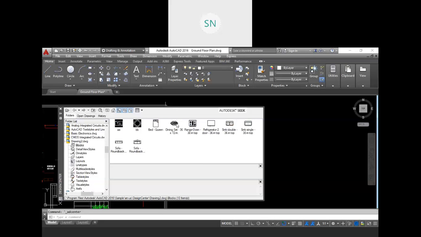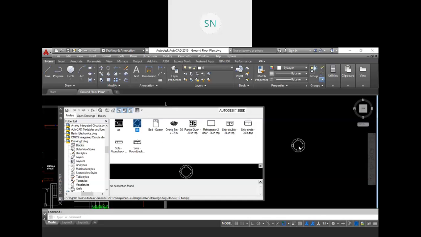So we have that bed, that dining table, right? This oven, and also our own block, see, that we have created. So in this way, for example, you have created some furniture, equipment, some other types of sofas, beds and all, right? So make one file of that with blocks and save it in your library. So it is clear now how to create blocks and how to insert them also.